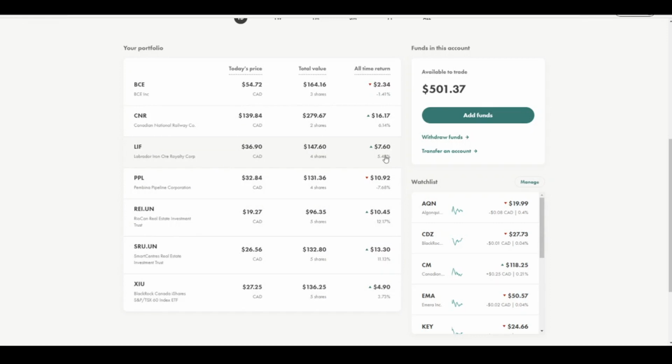Labrador Iron Ore also did well. I mainly bought the stock for dividend. They have a very good dividend yield. Also, it helped me to enter into the basic material sector. Energy sector was down last week. Pembina is a very good energy stock, a high dividend one. I will add more into this in coming months. I did a video on the energy sector. Please do check that out.